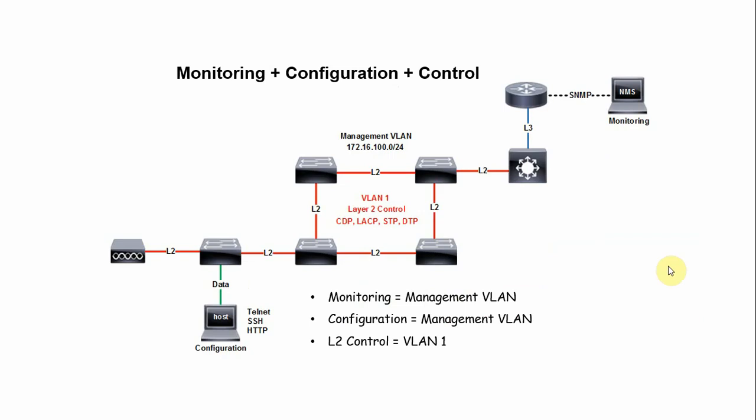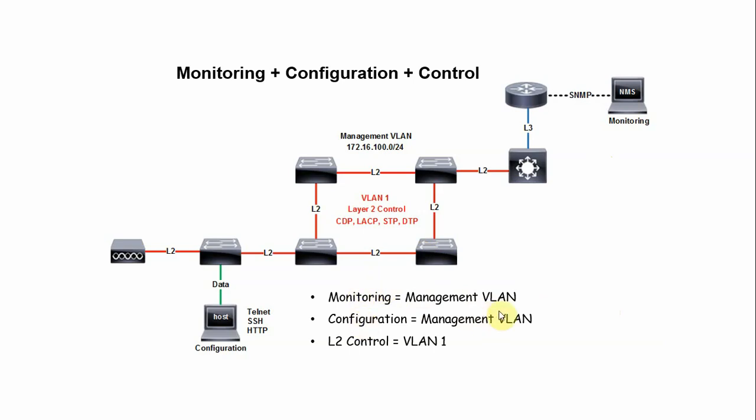So here I've got the three groups: monitoring, configuration, and control. And I'm going to work that into this management VLAN and where they fit. So monitoring is done with the management VLAN. What you do is you define a VLAN on each switch and wireless access point. You can call it management if you want. It's easier for identification and troubleshooting when you give it a name such as management. And so any monitoring activities from SNMP will be done right on that management VLAN.